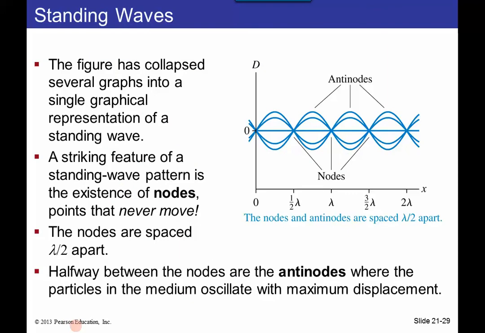So this is a picture of a standing wave, and if we have a standing wave and we know the locations of the nodes or the antinodes, we can use that to figure out the wavelength, right? Because the distance from here to here is just half a wavelength. So we can measure that, or the distance from here to here is just half a wavelength, and we can measure that. And these never move. They are always in the same place.